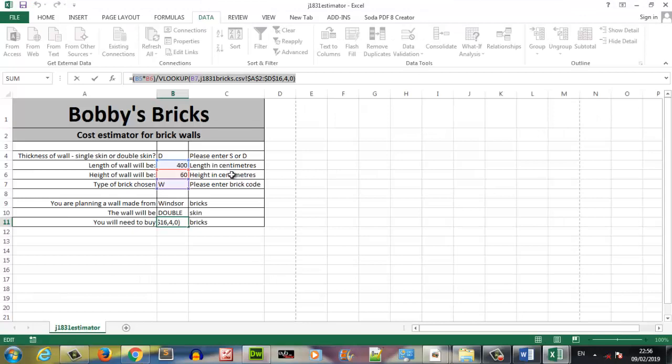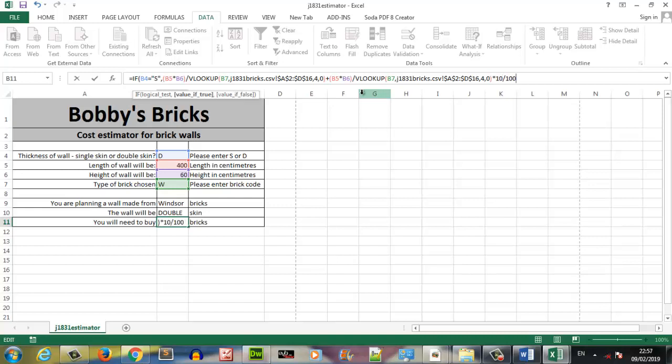Single. Okay, so we have to use IF as well. We'll say if this is equals to S, then this will come, but obviously we need to add this plus, Control C, Control V. Why am I doing this? Because we need to add 10% to it. So multiplied by 10 divided by 100. Okay, so if it's S, get me this value plus add 10% to it, if it's single.